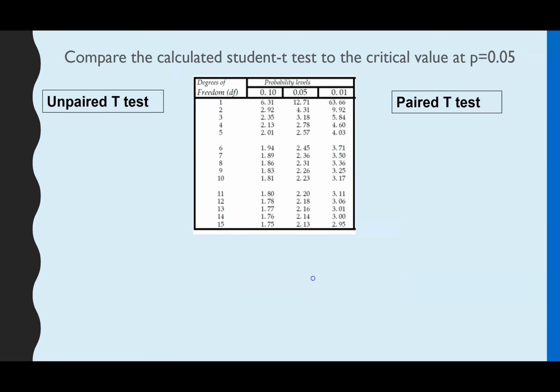So you would be given the t-test value that someone else had already calculated, or you could be given the p-value straight away. If you're given the t-test value, you would then need to compare it to a critical value. And you can either have an unpaired student t-test or a paired student t-test, and that determines how you work out your degrees of freedom.